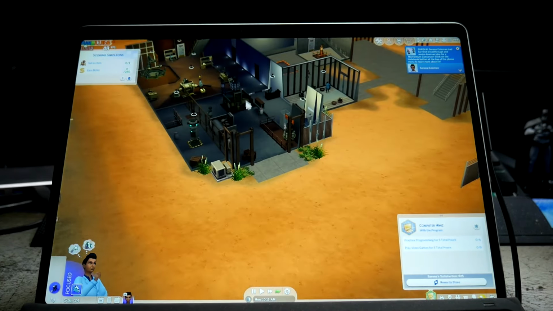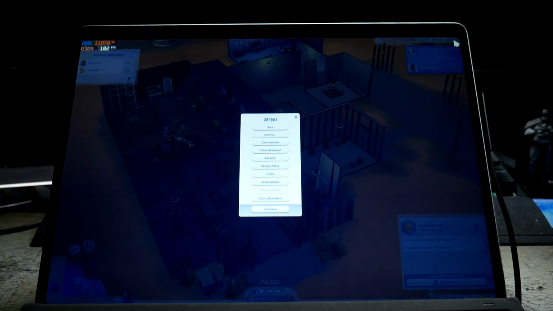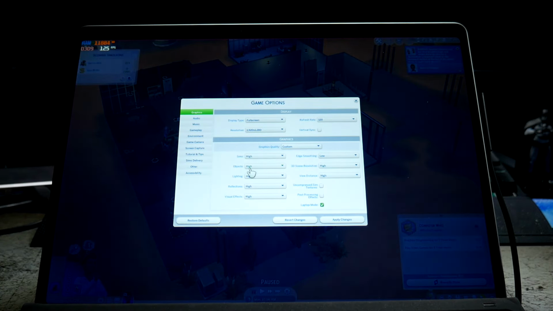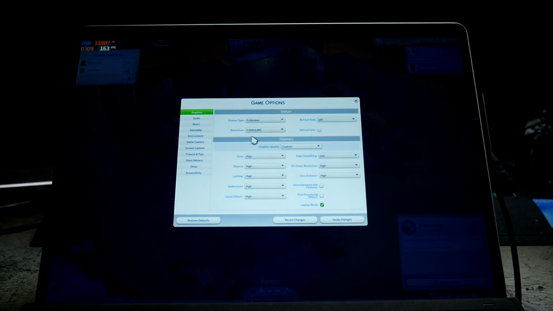I'm going to work here. So here's the workstation. Let me check the options here for y'all. Full screen 1920 by 1280. Not full res, but pretty close. And then 120 hertz refresh rate.